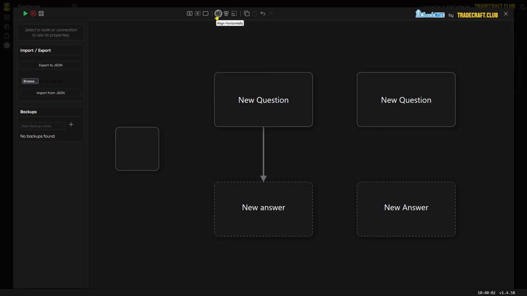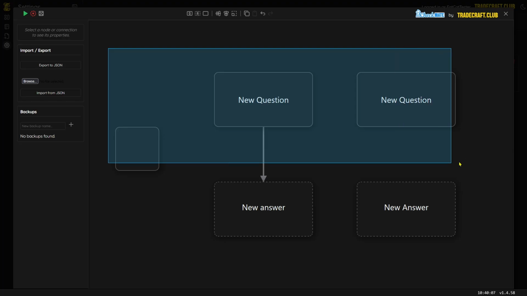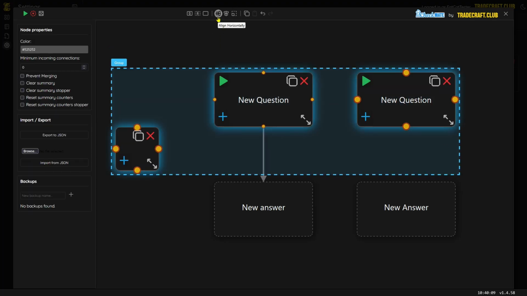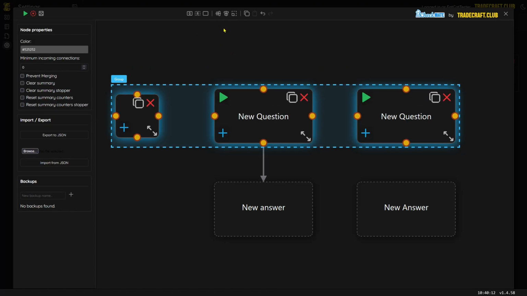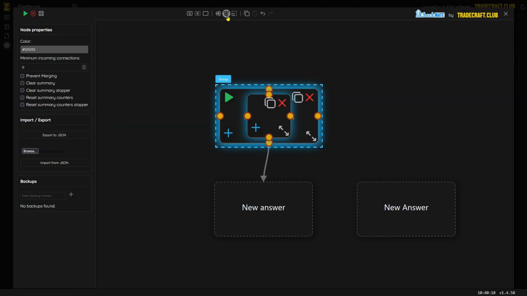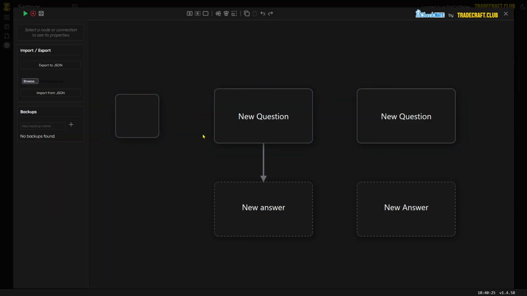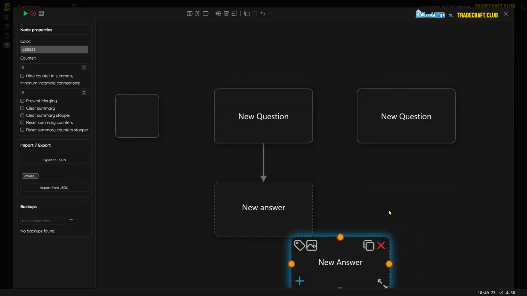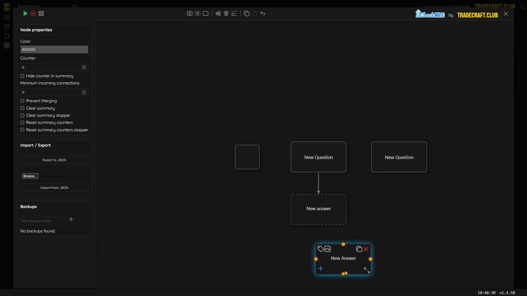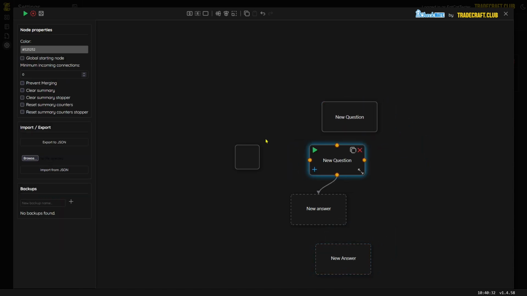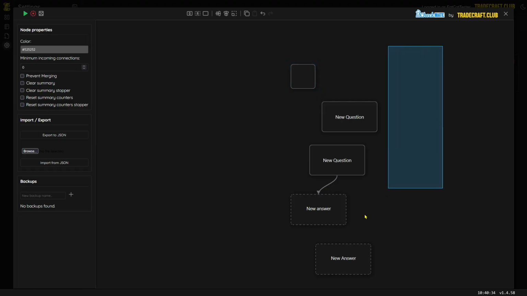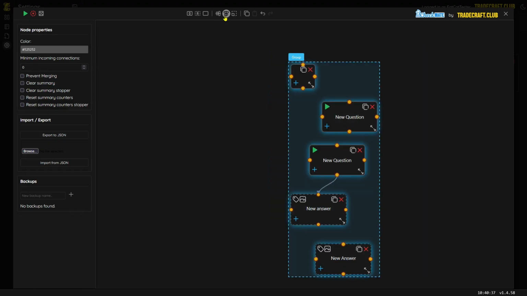You have your alignment tools here. So this is aligned horizontally. So if I highlight these three nodes, I can click here. It'll align them horizontally. This is aligned vertically. Now be mindful when you click this because it overlapped all of them vertically. Again, Control Z, we can undo that. So the alignment vertical, we'll zoom out with the mouse wheel. We can highlight all of these, align them vertically.